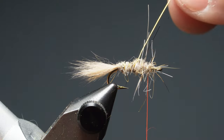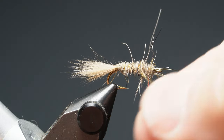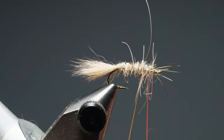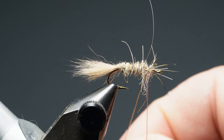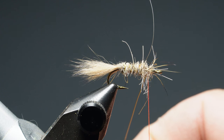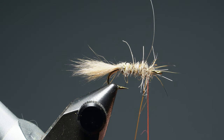There's two, three, four, it's a pretty big hook, five, six times gets me to the front. Now what I like to do, and this is something a little bit different in the front with wire, I like to actually wrap the wire once around my thread.